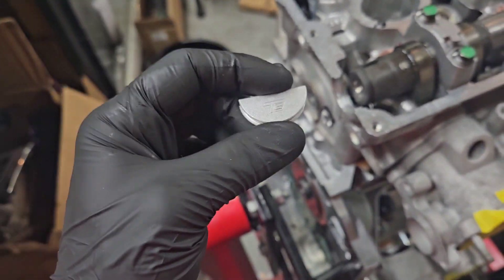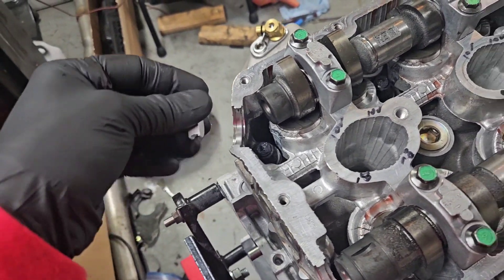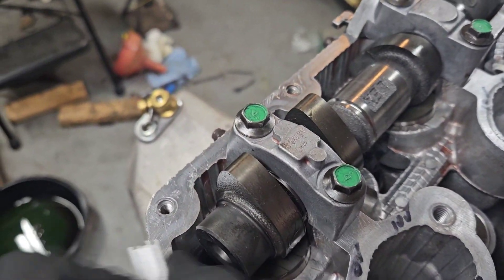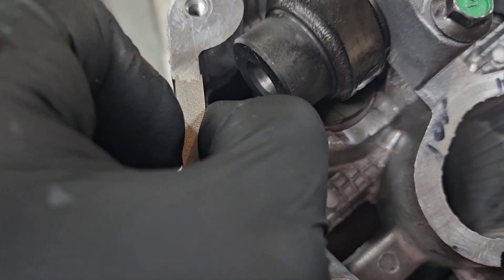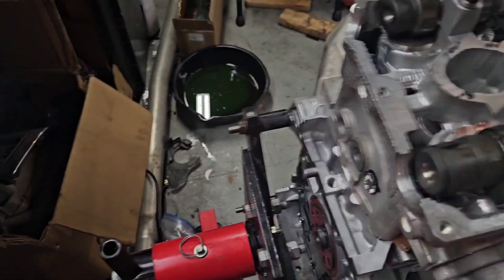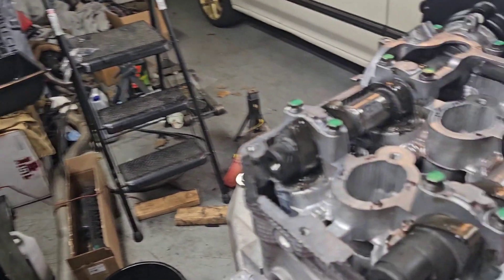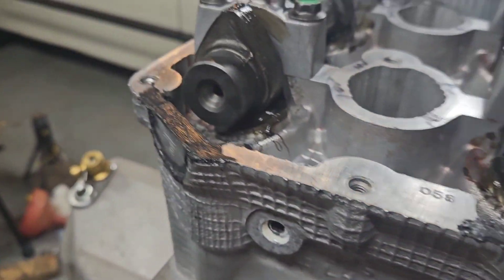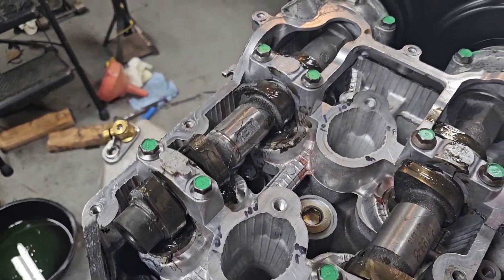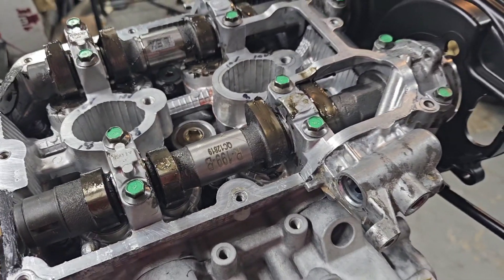For some reason these half moons are a little tough to get in on the other side — one of them I had to tap in. I don't think the casting is made correctly or maybe there's some burrs, so basically we had to put some RTV in there and tap it in with a hammer. They're aluminum so they should clearance a little bit — just be careful not to break them. A little tap with a small hammer and they slid right in, no big deal. Got the cams all lubed up with lots of lube on all the lobes, a little RTV in the corners, and the valve cover goes on.